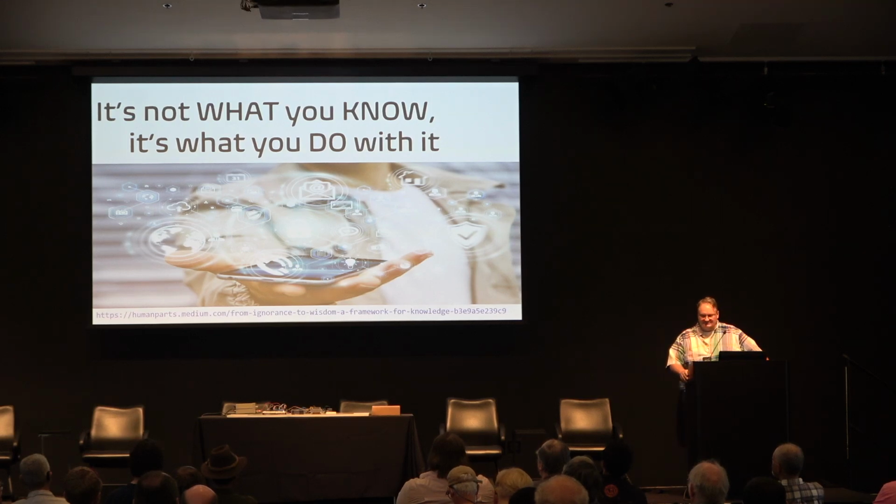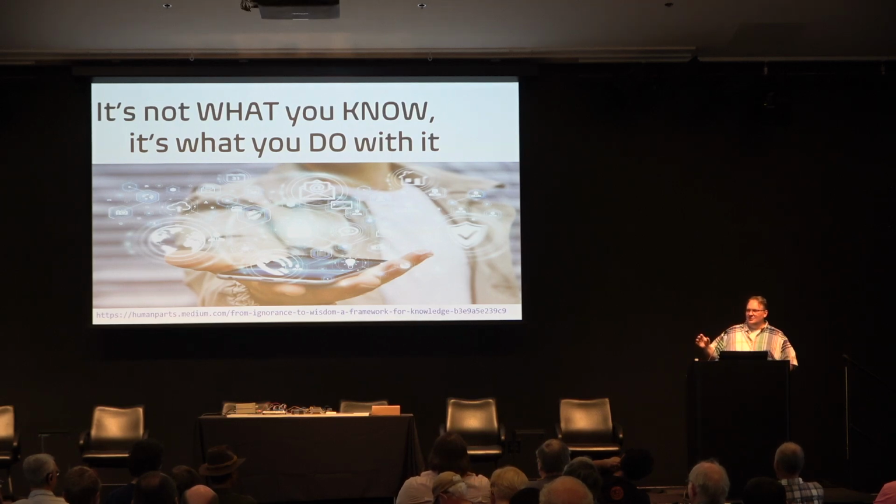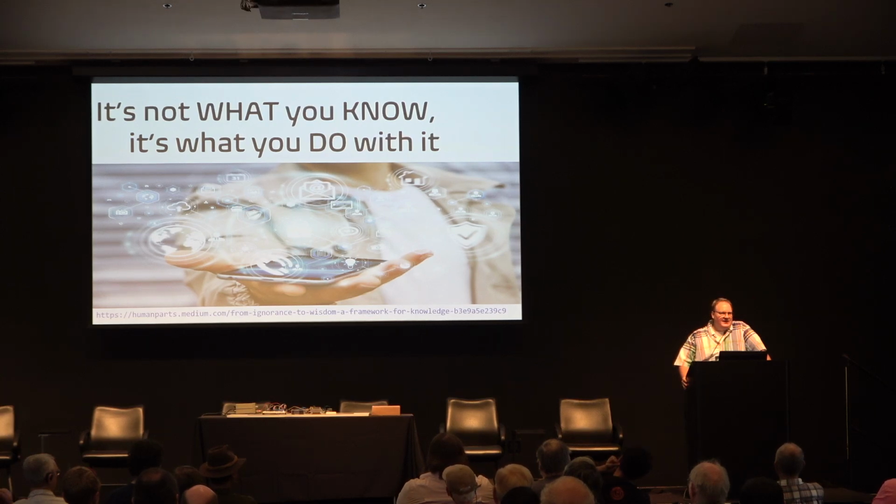School's changing. Information access, the fact that you have a phone and you can retrieve facts. You want to find out what year was the Dutch tulip panic? You don't have to memorize that. You can find that. You can also tell it to find you a picture of a dancing monkey too, so it's challenging, right? So kids are being taught not to memorize things, they're being taught how to evaluate something. I found something on this vast information source. How do I determine if it's good information? How do I determine if it's valid information? So kids are not memorizing things anymore. Kids are learning how to synthesize information.